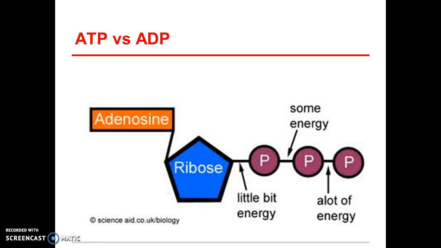So you don't have to write this down or anything, but I wanted to just show you another visual. We have our adenine, ribose, sugar, and our 3 phosphates. It's kind of giving you a visual about where the energy is. There's a little bit of energy that's there within this bond. There's a little bit more here, and then there's a lot that's here. So without this particular bond, which happens with ADP, they don't have that. They have less energy.